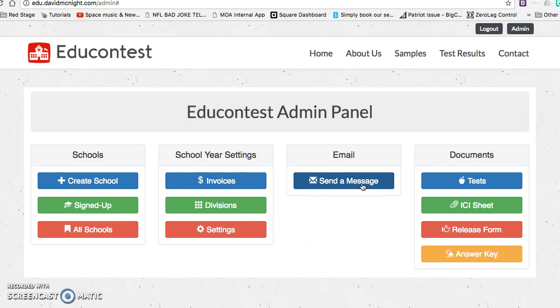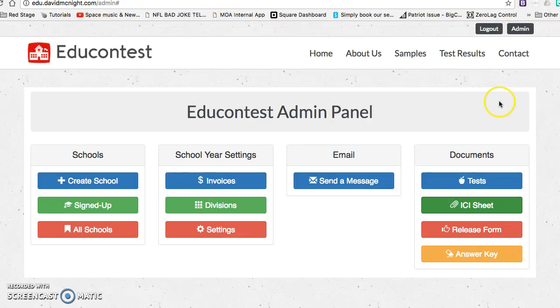Email. This is just a simple email right now. This is a feature that's going to come in the future. They're not wanting to do this right now. Here are some documents that you can download. Right now they're still compiling their tests, and they're planning on getting the tests for the upcoming school year sometime in July. So the project is done for now.